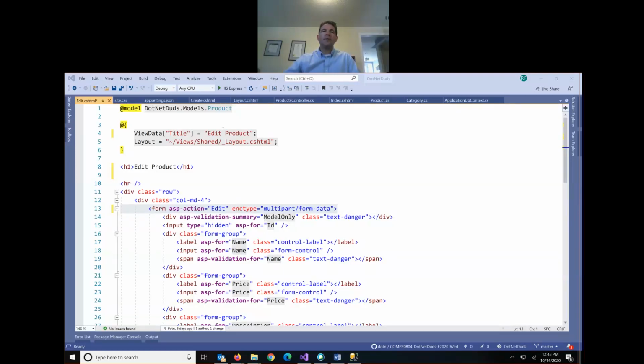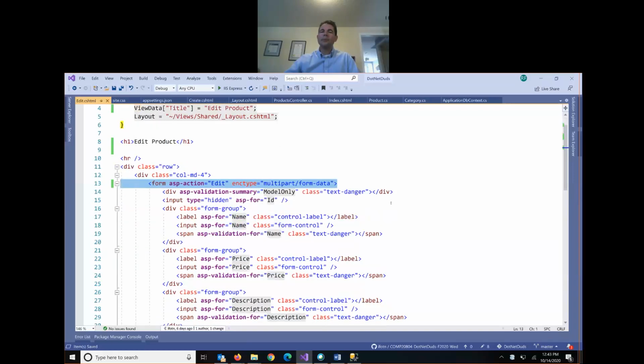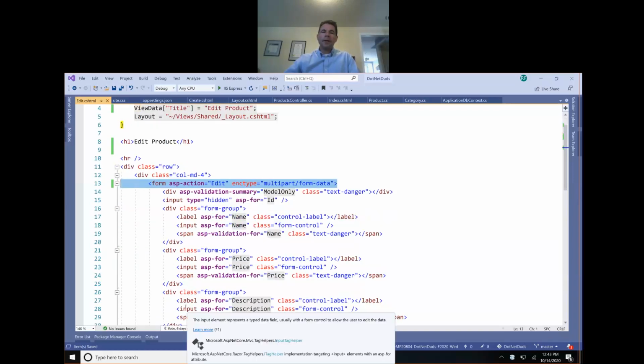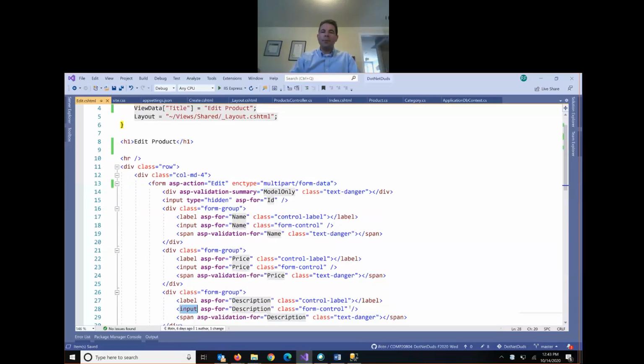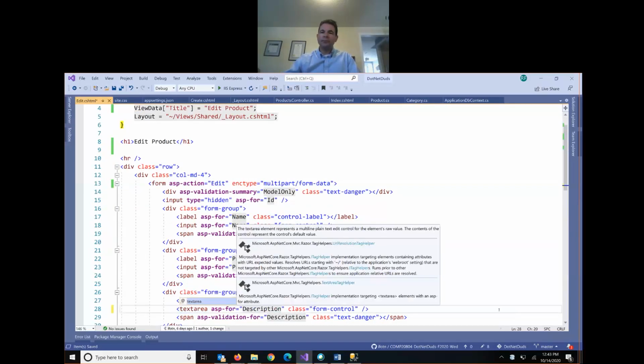So I've changed line 4, I've changed line 8, changed line 13. Again, you can see them by the green indicators on my page. I'm going to change line 28 from an input to a text area.